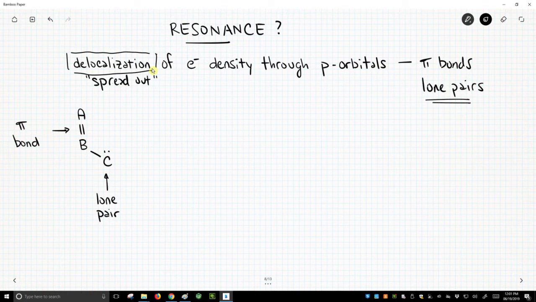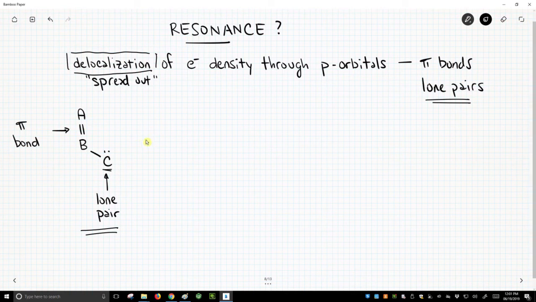So where do we encounter this? The most common time that we encounter resonance is when we have a scenario like what we have drawn on the left-hand side of the screen, where we have two atoms, arbitrarily A and B, that have a double bond to each other, a pi bond. Could be a triple bond, most often a double bond, but we need that pi bond. And next to that, coming directly off the double bond, is another atom, C, that has a lone pair. Now C can't be three atoms away. It's got to be right next door to that pi bond.